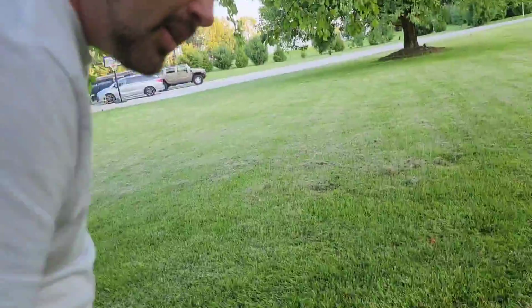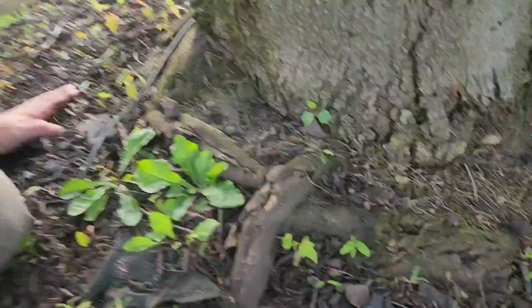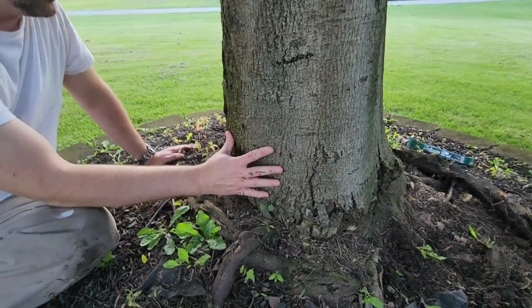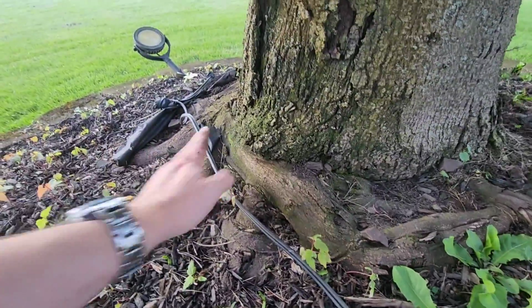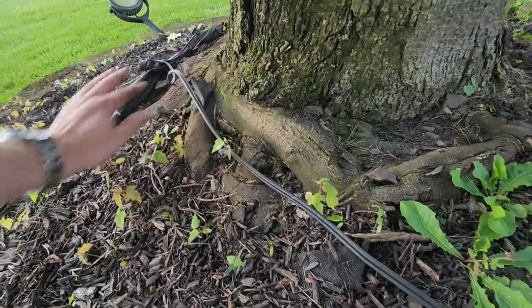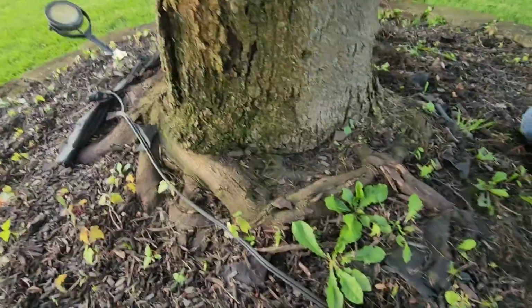All right. Let's see. This one here is crossing over. Okay, right here. This is actually the healthiest part of the tree, really. You can see where it's being choked right here. This is being choked big time. See where that's being choked out? This root is coming right across there. So, yeah. Let's see where we're going to cut this out here.